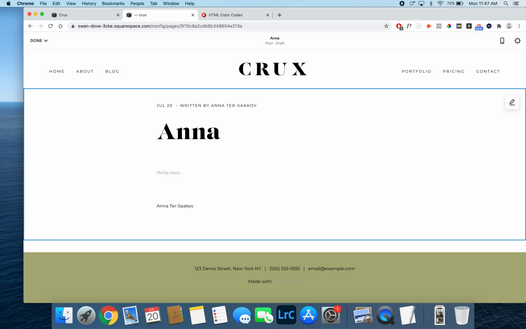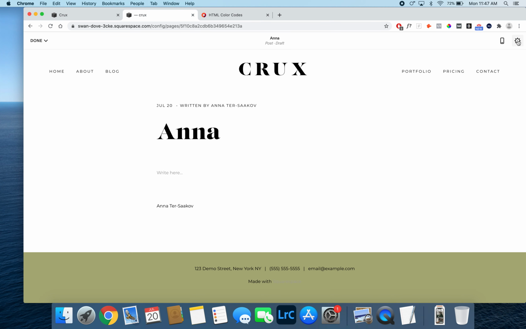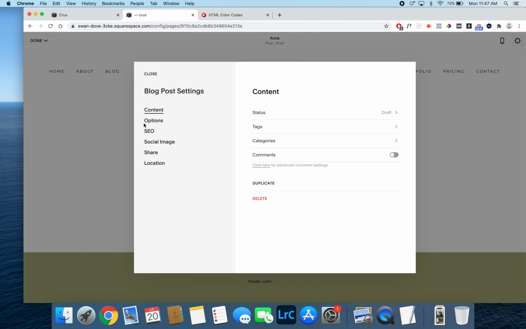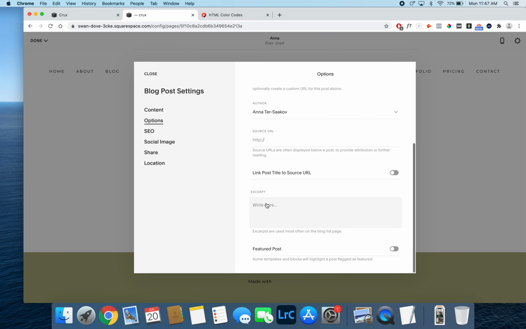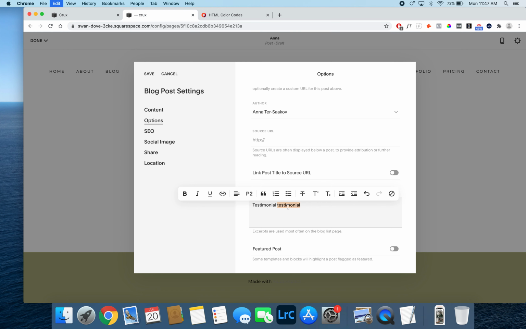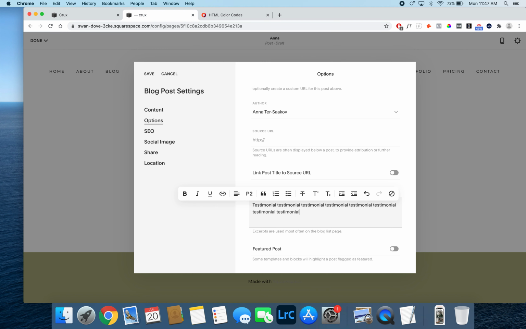And that's just so you can like keep track of them. Okay, so where it says right here in the text box, you're actually not going to use that at all. What you're going to do is go up here to the right, click that gear icon, go to options, scroll down to excerpt, and here you're going to write a testimonial. Okay, just put in whatever testimonials you have from people that you worked with. Just write some nice words there. Okay, and then you're going to hit enter.